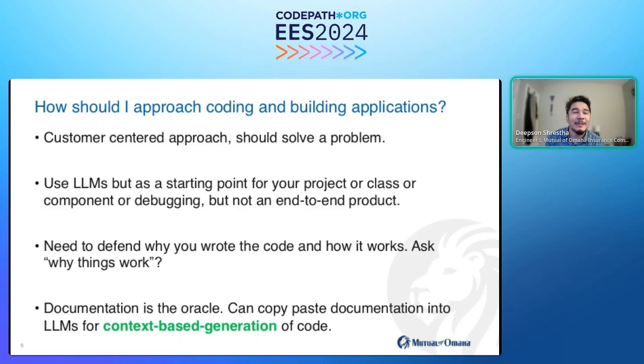When I think about building an application or product, I try to keep customer sentiment in mind. I like to think about how I would approach solving a problem, and coding or building a product is a way to solve a problem. That should be the first thing anyone keeps in mind. In an enterprise environment, you are building a product for a purpose. It's not like you are building a to-do list or a basic note application. You would be building a product, a UI, a backend, APIs, or whatever to solve an existing problem.